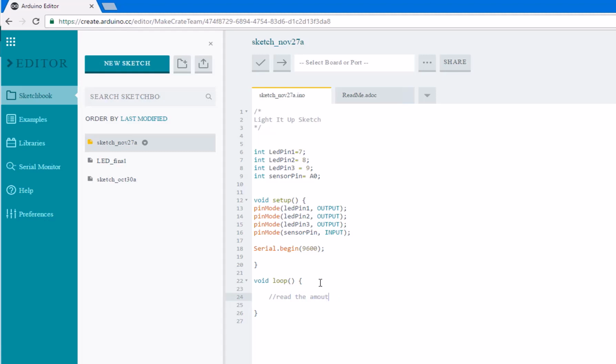We know that the very first thing we want to have happen is to read how much light is in the room. So we have to figure out how much light we're seeing and then respond by turning on the right number of LEDs. After we've read that amount, if it turns out it's pretty dark in the room, we're going to want to turn on all 3 LEDs. So our next step in our algorithm is to say that if the room is really dark, turn on 3 LEDs.